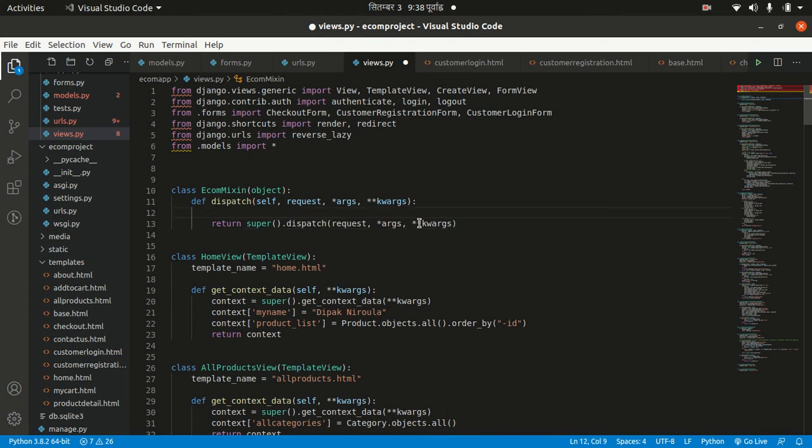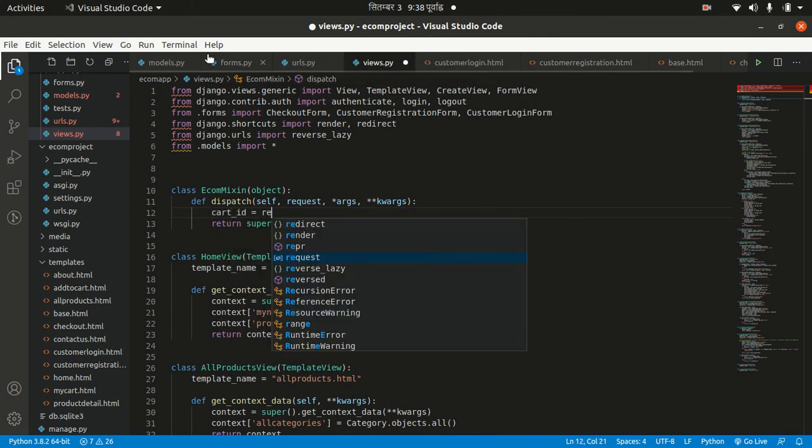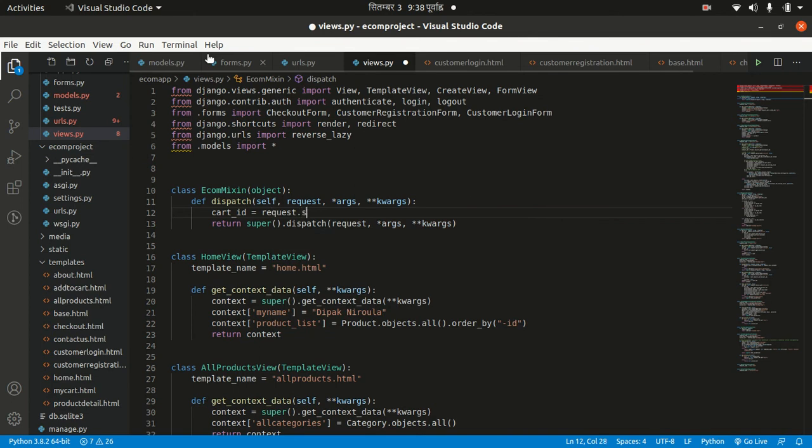What I want to write here is, if the user is logged in, I want to relate it with our cart. First of all, let's check if our cart exists or not. Let's use simple logic first. cart_id equals request.session.get.